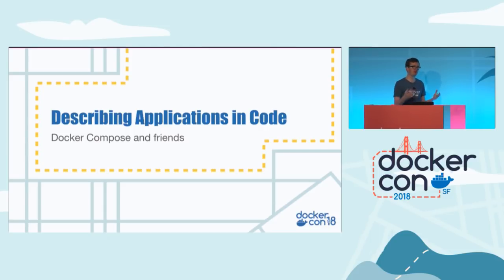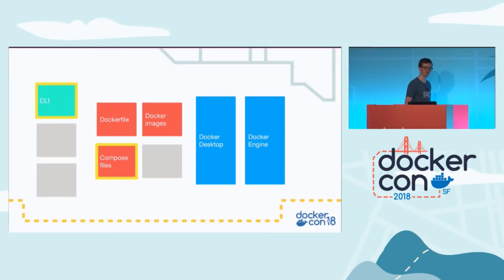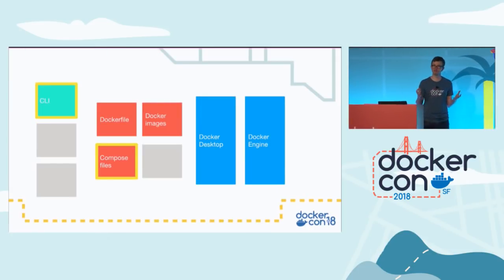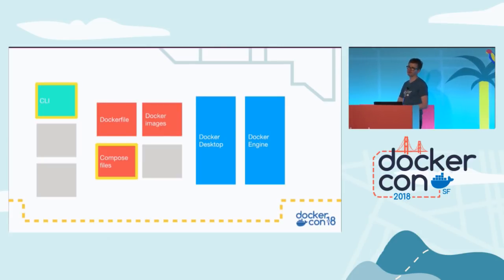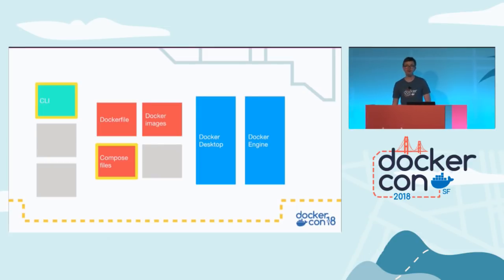So, once we've got images, well, you can run those individual images. But that's maybe not that interesting, because the reality is most applications consist of multiple services. That might be because it's a complex microservice-based application you're writing, or it might just be that you have a monolith and a database. Either way, there's some dependency to bringing it back up. Most things, it's not normally enough to just run a single service, apart from the simplest use cases.